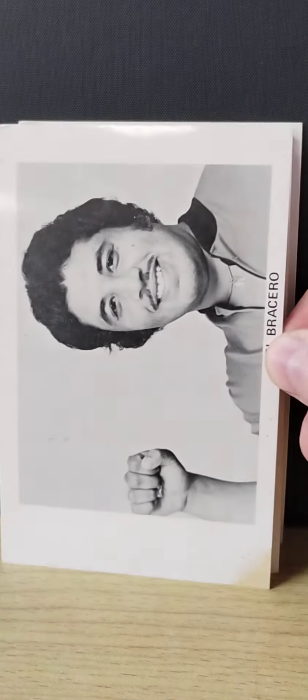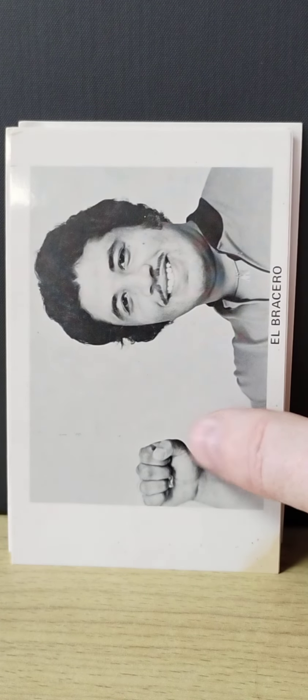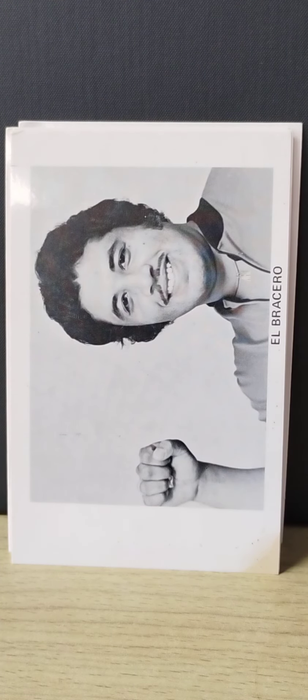Gino was a heck of a draw back then, and unfortunately got hooked on drugs. The next one — and I hope I'm pronouncing this right — is a luchador, El Bracero. I haven't really looked that guy up. A lot of those luchadors came through because this territory was probably toward the Texas area, so I'm sure they got a lot of luchadors back then.